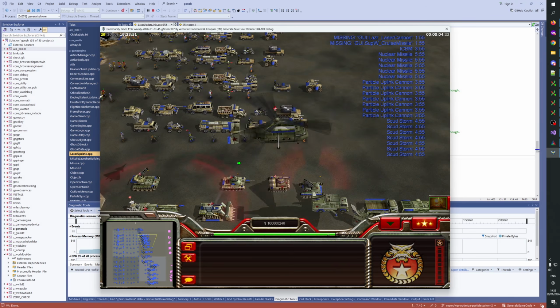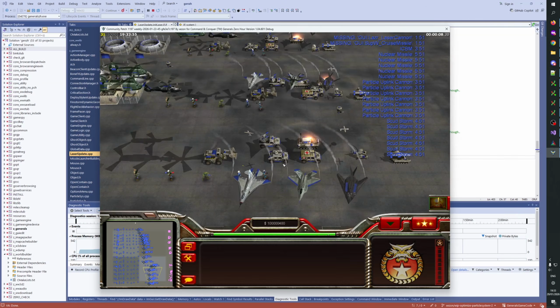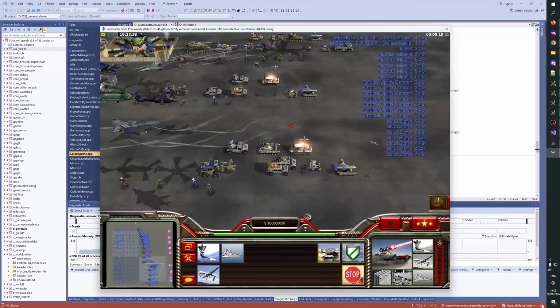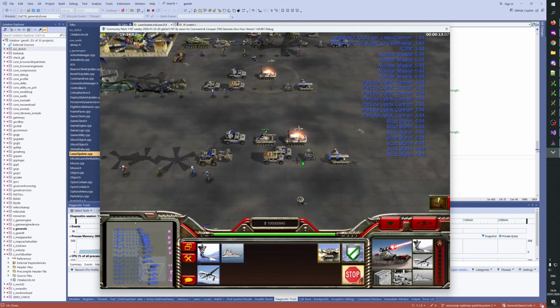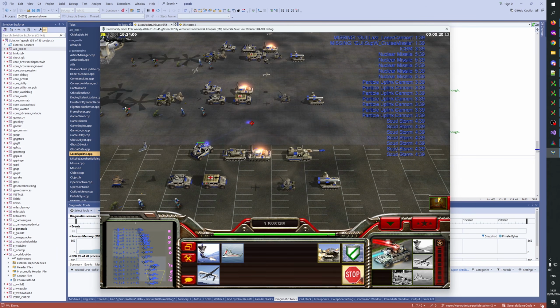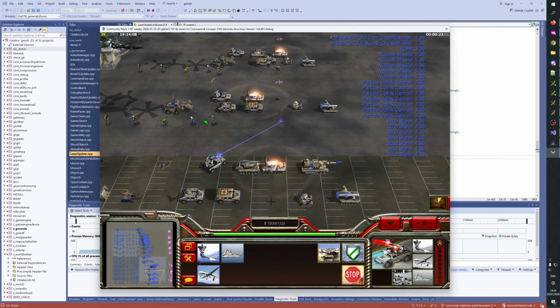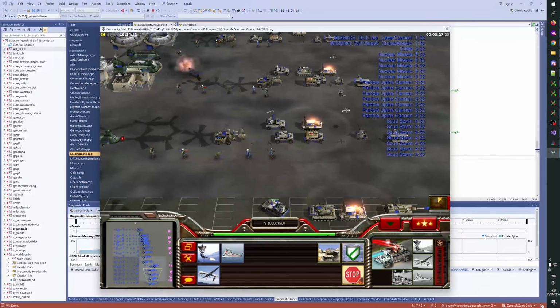Good, so we're looking for some lasers. Let's take the laser tank. Yeah, there's a laser. Let's look at the Avenger. There's a laser. Let's shoot them some helicopters.